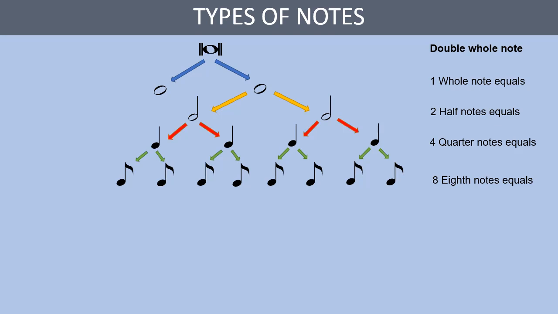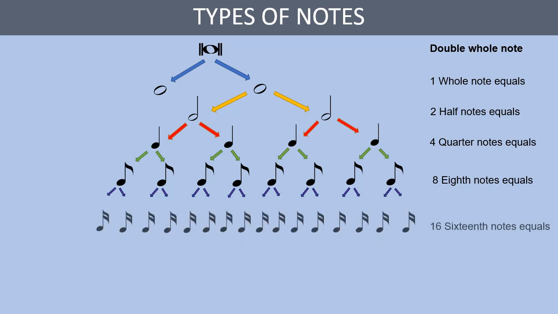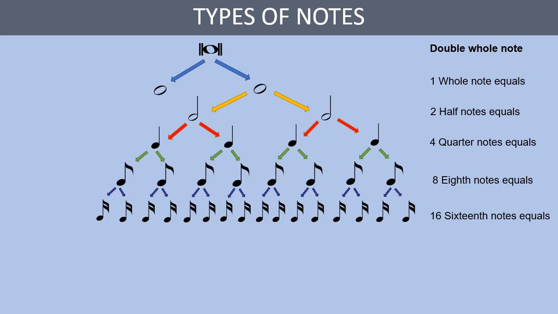Now let's go down. After the quaver note, we can still split the quaver into 2. We will split 1 quaver into 2 and get 2 semi-quavers, or the 16th note. And we need 16 semi-quavers, 16th notes, to make 1 whole note. That means that 1 whole note can be split into 16 parts. When we do that, 1 part will become a semi-quaver.